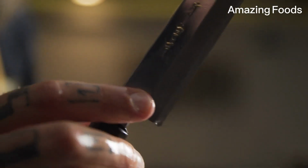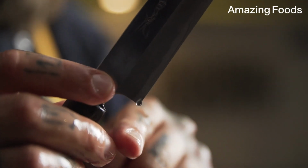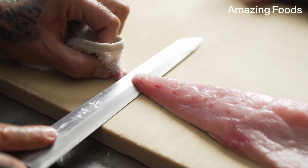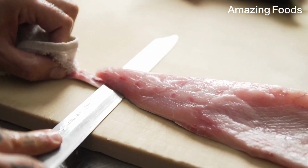So now here I'm switching knives to my unagi. It's very important that you lubricate the cutting edge of your unagi. And we do this by dipping the tip into water and then gently tapping the handle on the cutting board. The water traces the cutting edge of the unagi all the way to the foot of the knife and will drip off of the bottom.